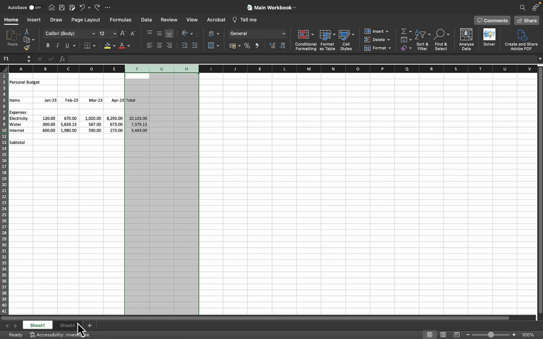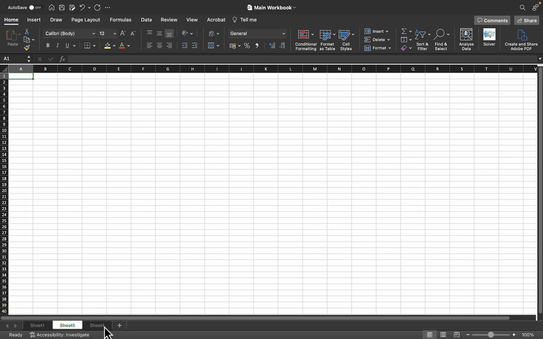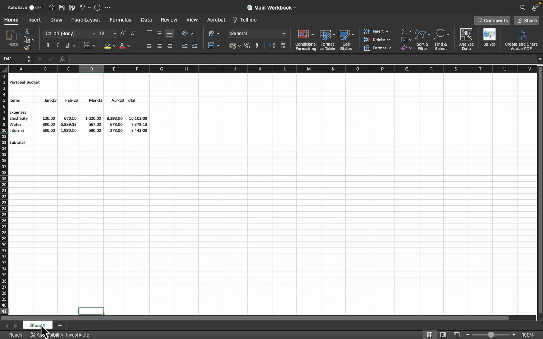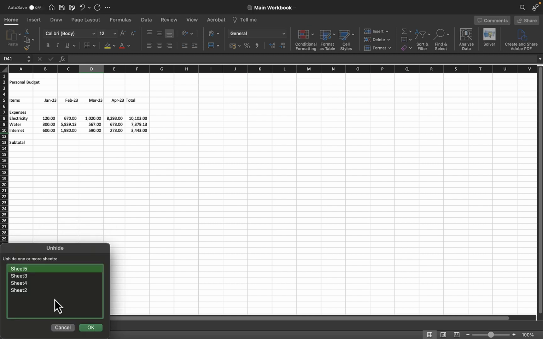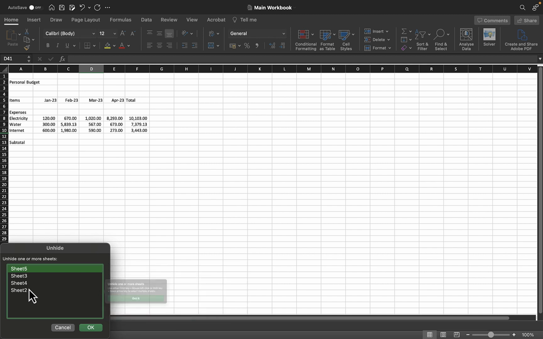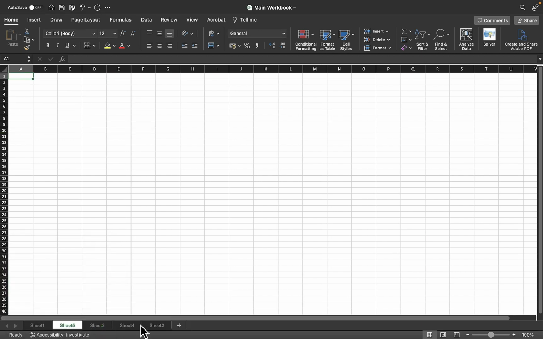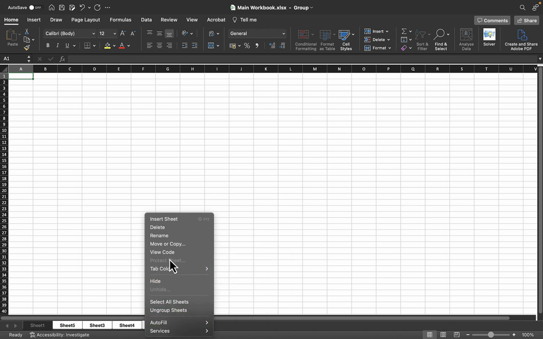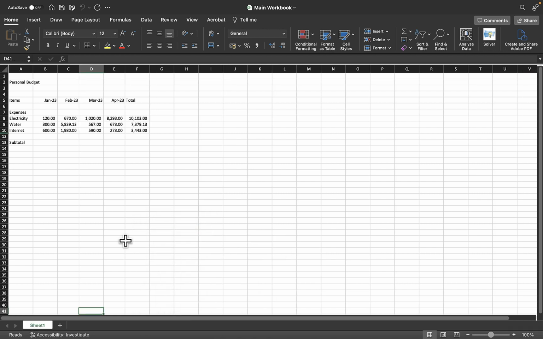Control Shift Z, let me redo. Several sheets, up to sheet 5. If I highlight both of them and then click on hide, it's going to take both of them. If I highlight here and say unhide, all of them are here. So it asks you which one you'd like. If I want to unhide all of them, I just click the first one, Shift, click the last one, then click OK, and it will unhide everything. I want to delete all of this. So that's how you hide and unhide sheets as well.